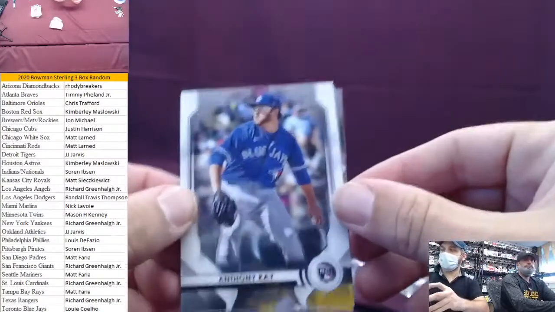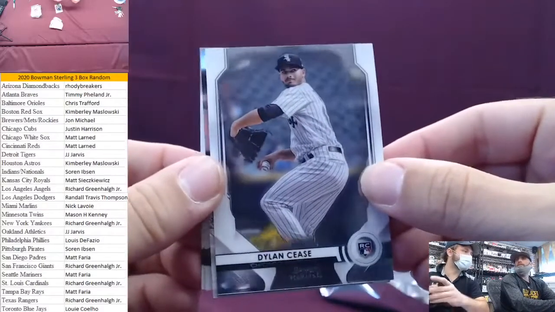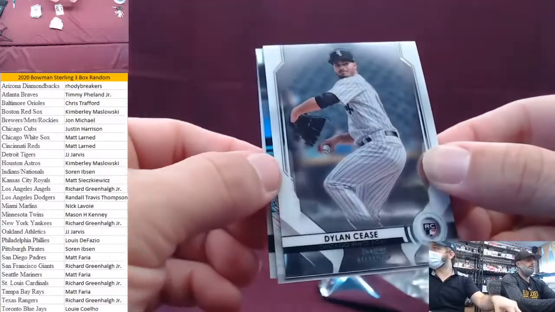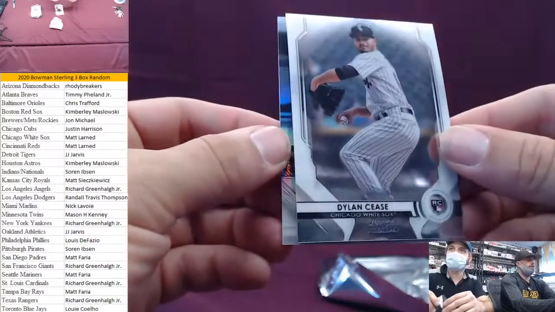It was pretty good. That Anthony Robert K. sold for $100 yesterday. So that same Robert card. Yeah. Nolan Gorman. Joey Bart. Finishing it off. The break.